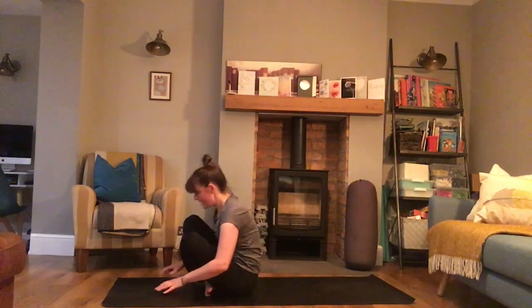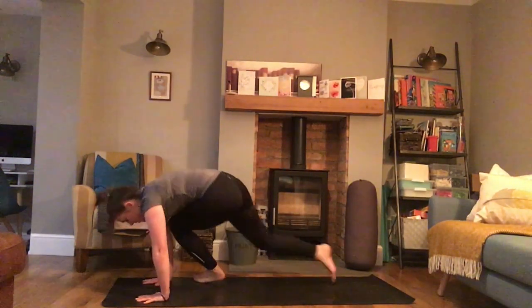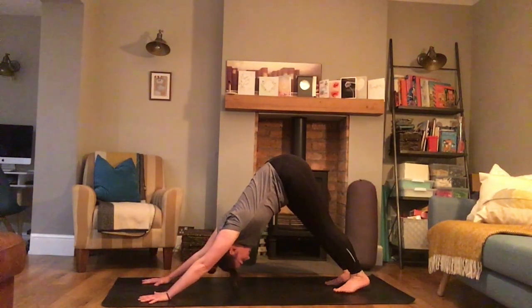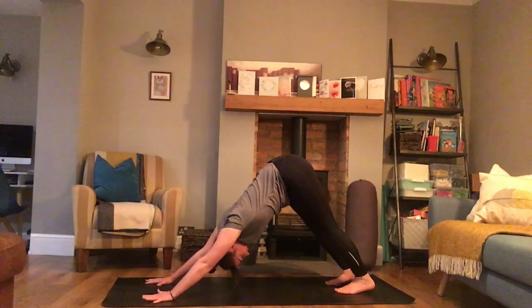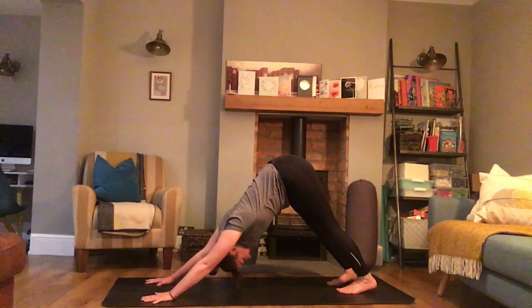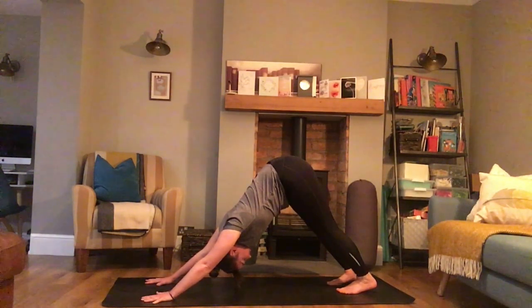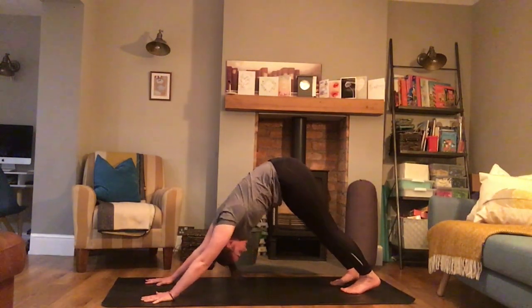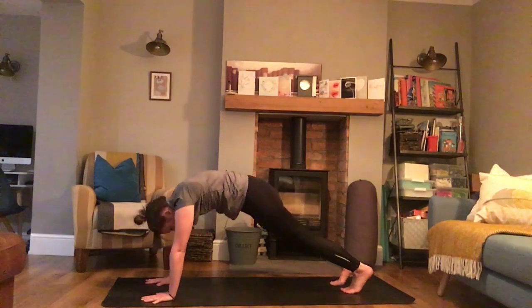Cross at the ankles, hands to the mat, step back to your high plank and lift to your downward facing dog. Take a vinyasa there if you want to, but we've done quite a few. So everybody arriving in downward facing dog. And then we breathe in and roll through the spine to come to our high plank, bring the shoulders over the wrists.